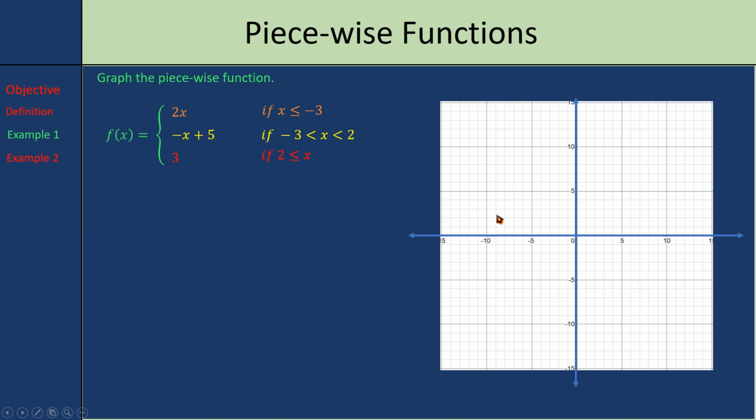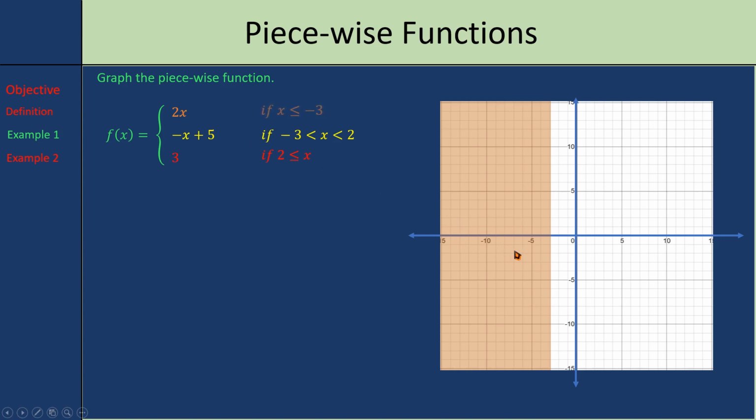So the first thing I do is split my graph. Visually, I'm going to split the graph into different intervals based on the domain. These three parts here, the inequalities, are the intervals, the domain that we're going to split it into. The first one is x is less than -3, right? So in my graph, I look at -3 for x, and everything to the left of that, because x is less than -3, is my orange interval, and that's where I'm going to graph the 2x.